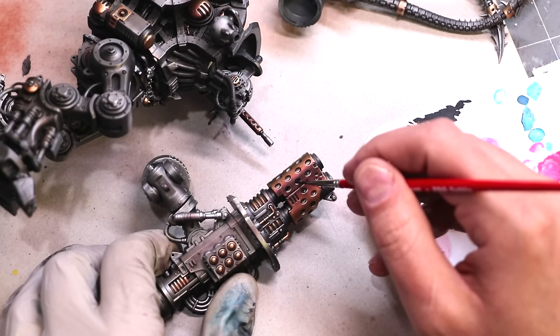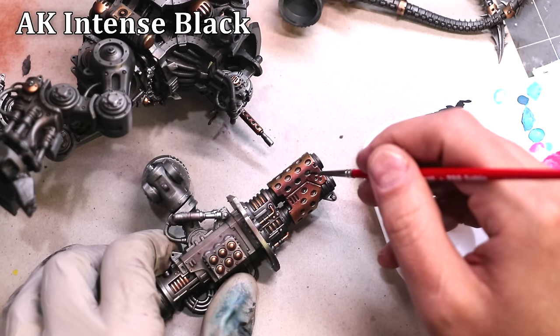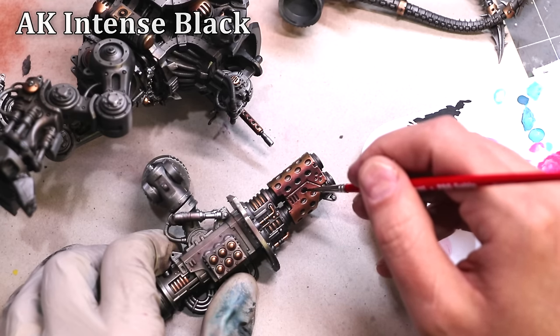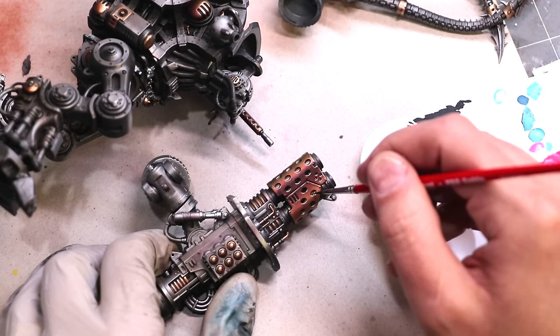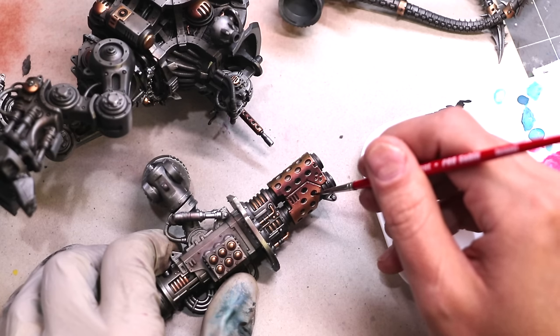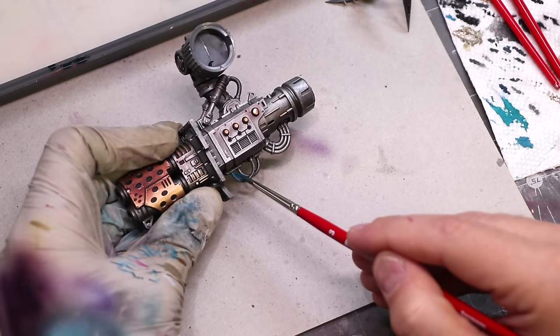Speaking of light, dark, the inside of it needs to appear very dark. So hence AK Intense Black to bring that all the way down and make it seem like something hidden in a recess, in a shadow, in that cover over the gun there. So just very carefully covering each one of those.